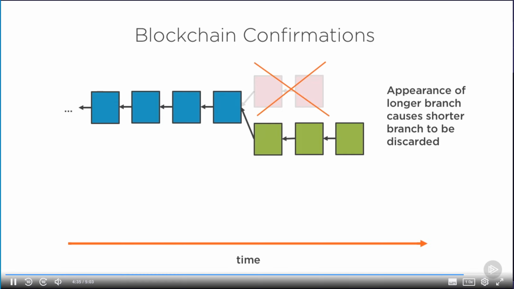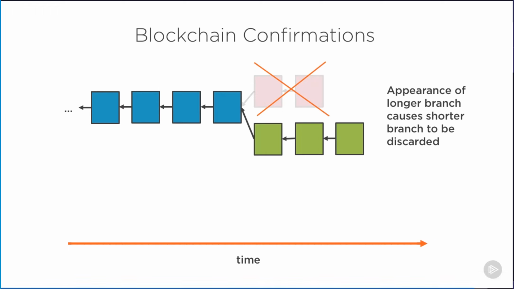Each block that gets added onto a transaction's block is said to add to that transaction's number of confirmations. 6 confirmations means 6 blocks back and is the recommended number of confirmations to wait for high-value transactions. Note that transactions in the discarded blocks are not gone forever, they simply get placed back into the unconfirmed transactions pool and are included in subsequent blocks.